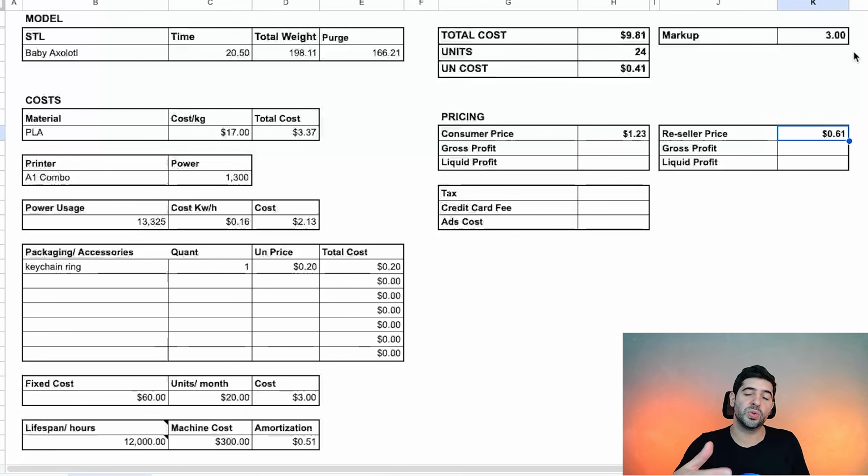And then you can also sell to a reseller at 60 cents, and that guy can sell at the same 120 that you were selling. All right, and then the gross profit is going to be 82 cents on the final consumer and 20 cents on the reseller, which is interesting because the whole idea here is that you can sell at a much higher scale to a reseller, obviously, than you can to a final customer.